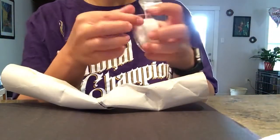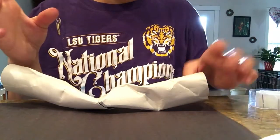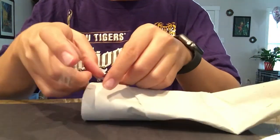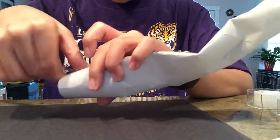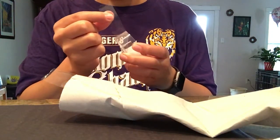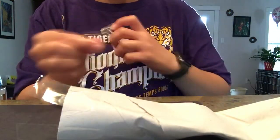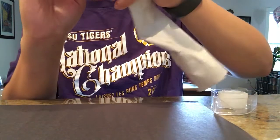I'm using paint today. I'm going to take my tape and pick an end that I want it to stand up on, and I'm going to tape it to the outside of my paper towel roll. I'm taping about half of the piece of tape on the paper towel roll and half of it sticking out so we can stick it to our base.